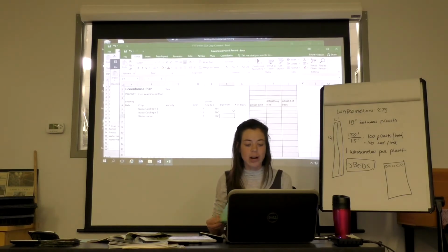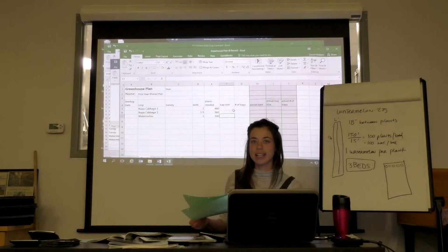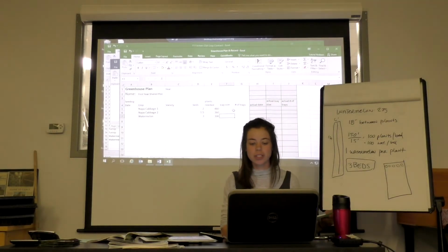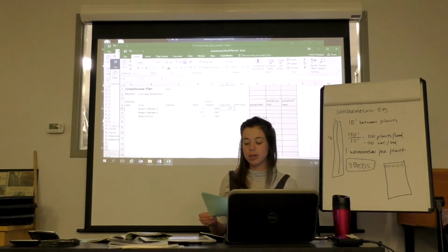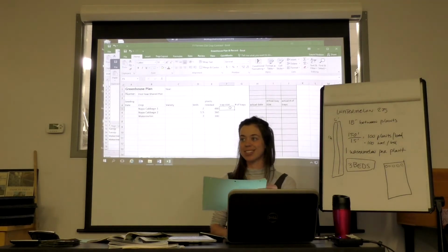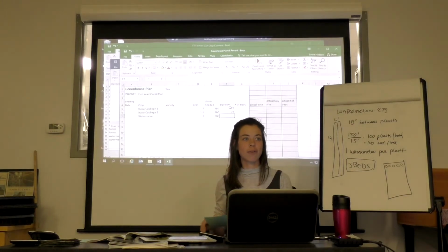So now what we need to figure out are the seeding dates, the tray size, and the number of trays. So first let's go through and fill out the tray size. Can anyone find the tray size for Napa cabbage? I know almost all of you can. Yeah, so 72. So we're going to fill that in for both of them. What about for watermelon? Waku, can you find it?